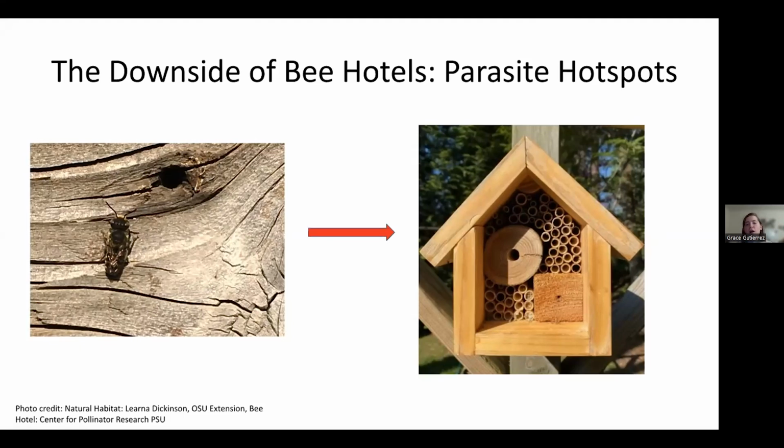But with the rise of these bee hotels, it creates a nesting aggregation. Instead of one hole in a piece of wood, there are 40, 50, 100 holes in these bee hotels. Having them all so close together makes an easier target for parasites.